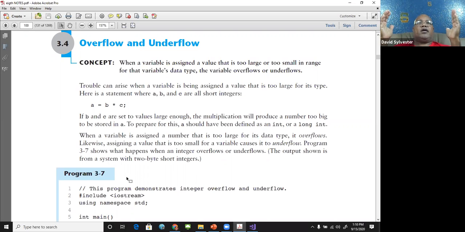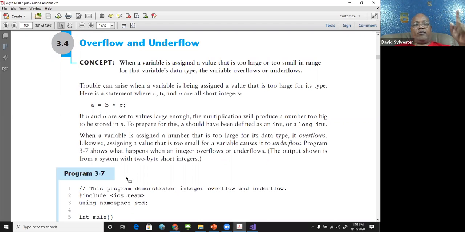But anyway, your number cannot be less than that negative number, and it cannot be greater than that positive number. If it is greater than that positive number, C++ allows the system to loop back and start back at that negative number, incrementing the number of times it needs to based on the value. And we'll see that in the program in a little while.